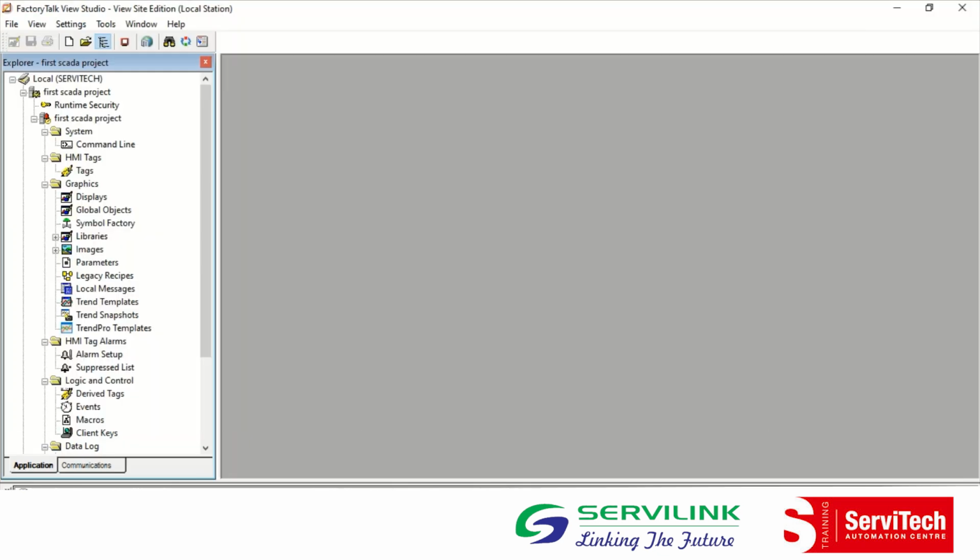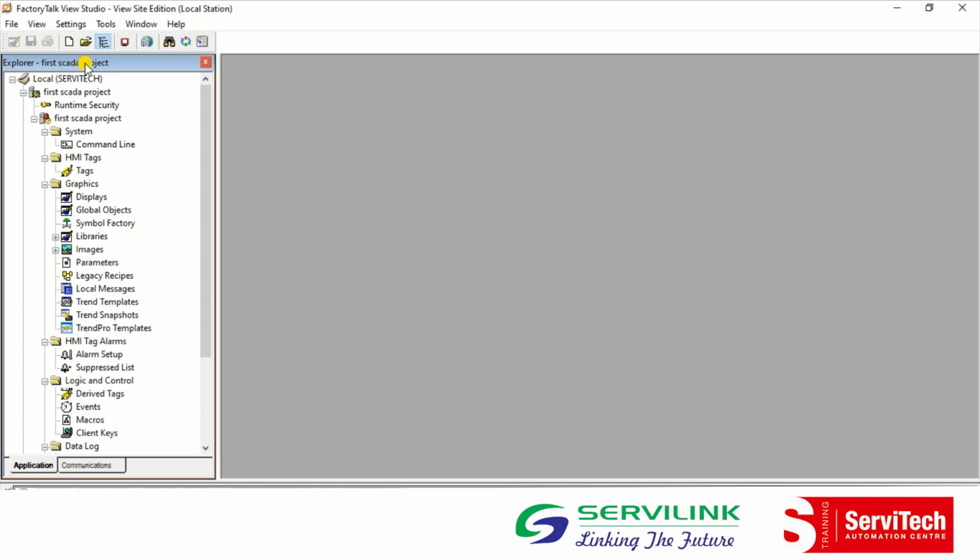So for that, I am opening our SCADA software, and as we have seen on the left side we have the Explorer window. For adding a display in our SCADA, because whatever you want to monitor or control from the SCADA software, we require a display. In that display we can add objects or equipment that we have in our plant or in the industry, and we can give animations and graphic control to that object.